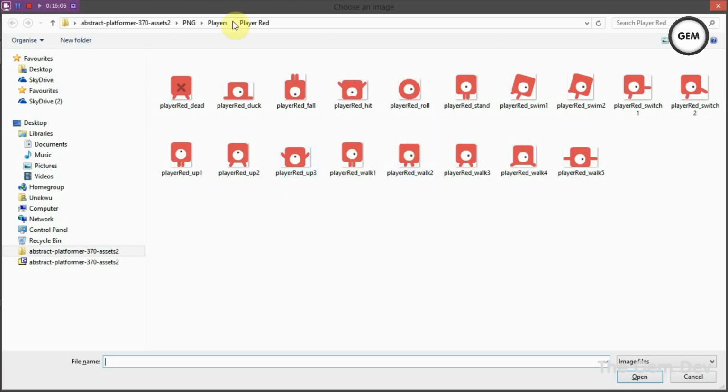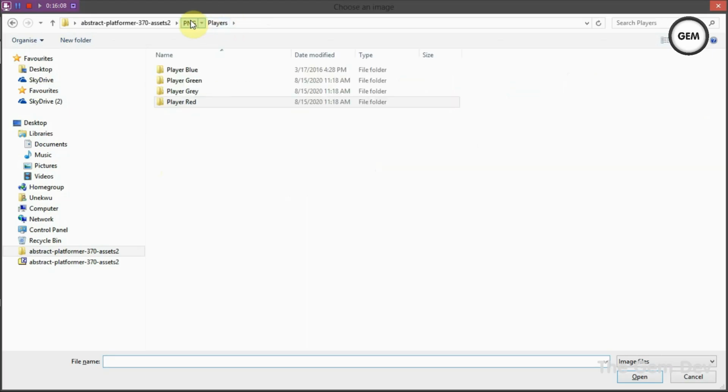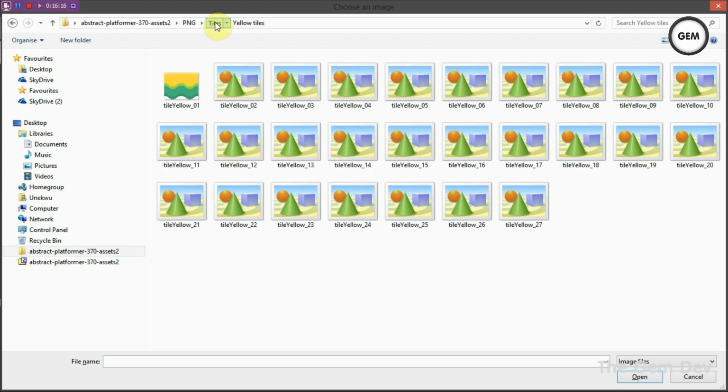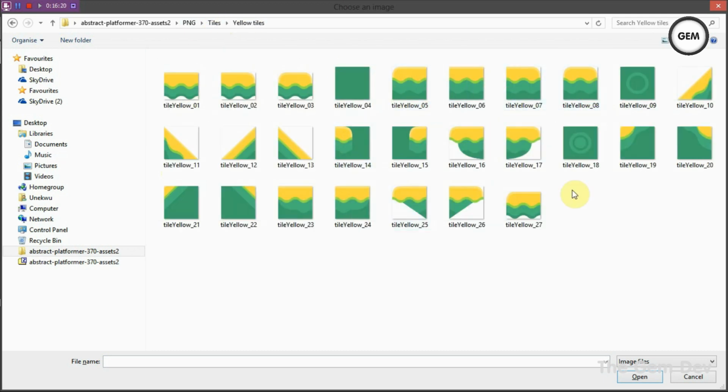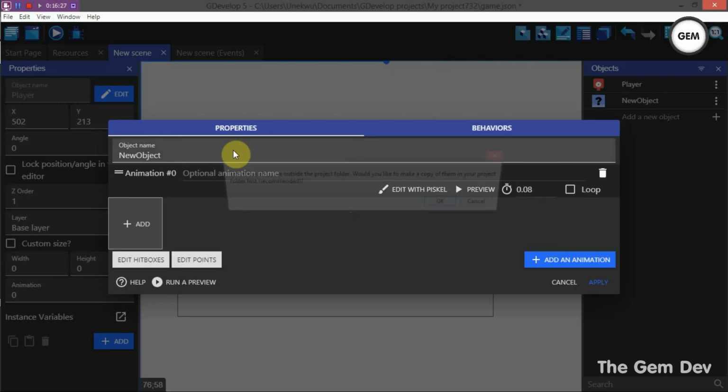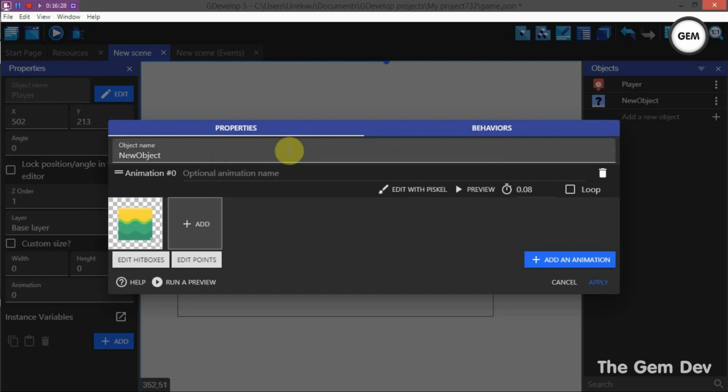Okay, so let's get our player. Now I'm sorry about that, PNG, and I think we should have it in our files, and right here we need a flow. Okay, there we go. We have this place, it's here. So let's select a file. I think we'll be using this right here, and I'll name this flow. So this would be our flow object, and apply.